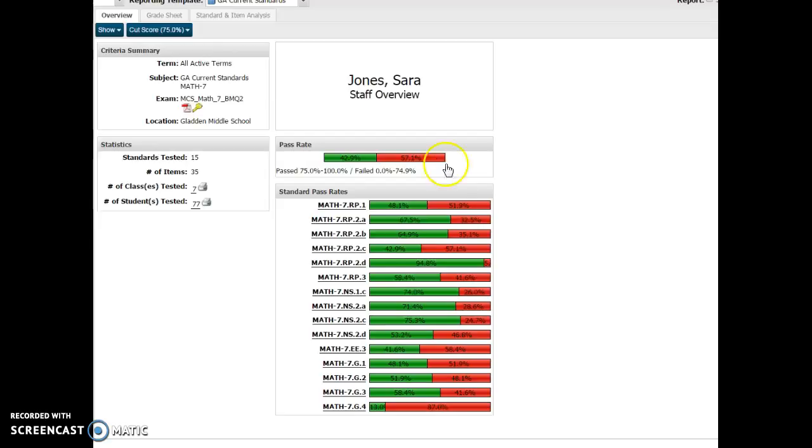So if you have any questions about this, of course, email me or come see me. But I wanted to share an easy way that you could print your standards in a pretty way, and also be able to talk more than just percentage points with students and talk about it in milestones terms.